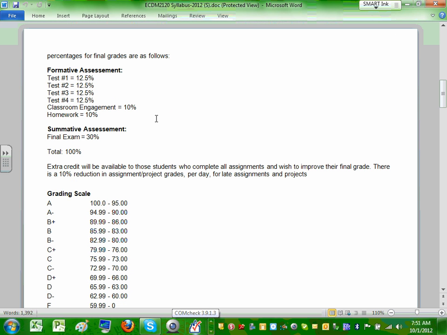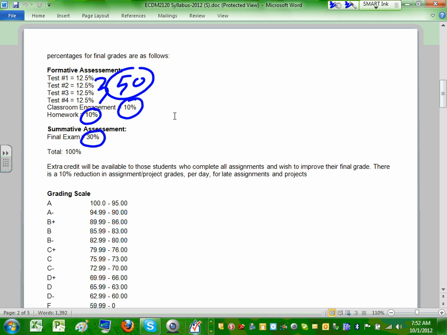Grading. Here's how I'm going to grade you guys for this project. We're going to have 4 tests. Each one of these tests is going to be 12.5% of your final grade. I have classroom engagement 10, homework 10, and all these together you can see they're going to be 10, 10, 20, fine, how much? 50 here, and 10, 10, and you're going to be having a 30 here. So that's your final grade divided in this project. 4 tests, a homework, classroom engagement, and a final.